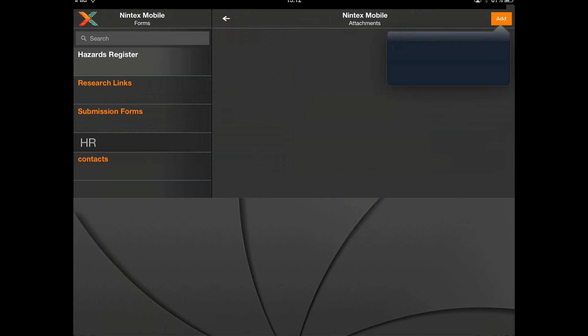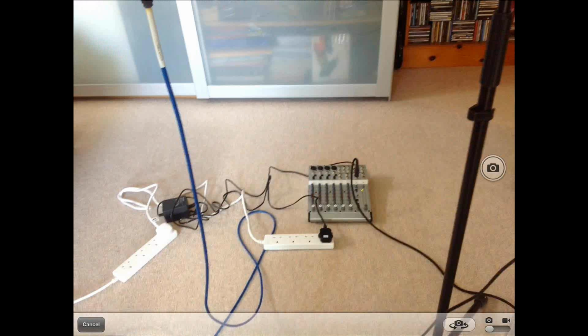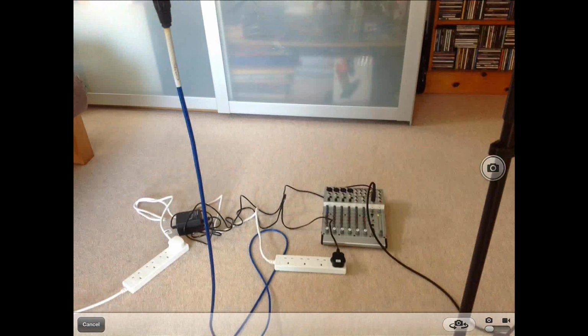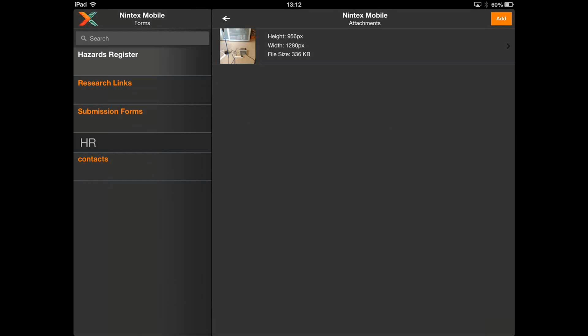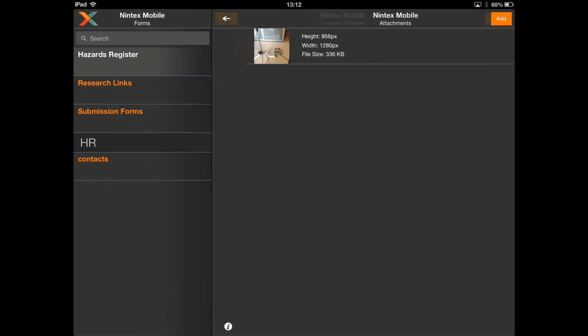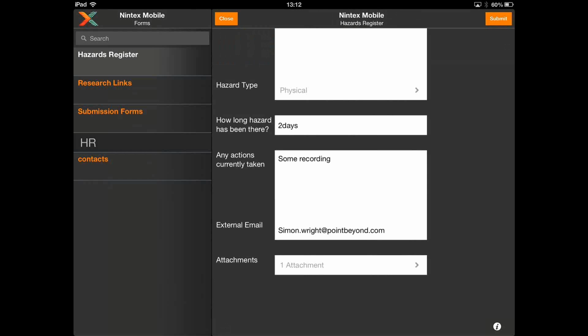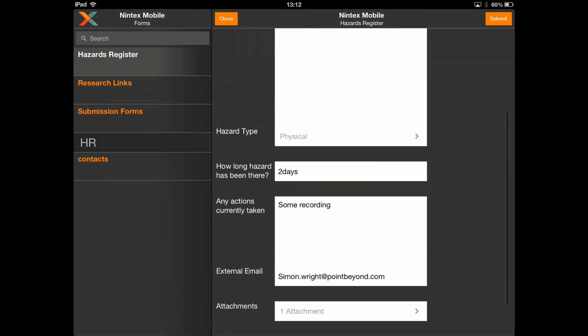And what you should see is I've created a really bad tripping hazard. So let me just take a quick snap of that. Chances of me lasting the day without breaking my neck, slim to none, I think. So let's use that. And you'll see that automatically attaches straight from the camera, or I could have picked from the media library if I've got some images already on my iPad. Okay, so that looks good to me. We've got the attachment. We've got that as a trip hazard, so let me just submit that.